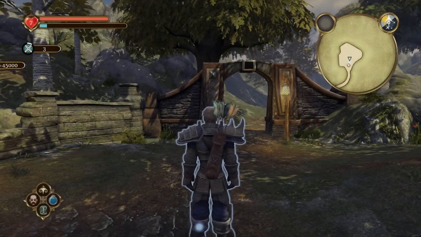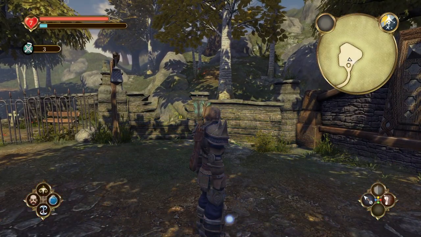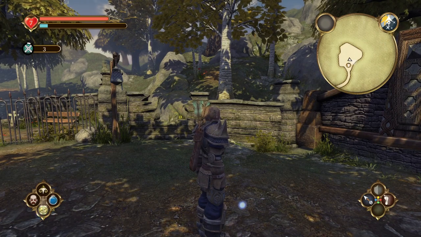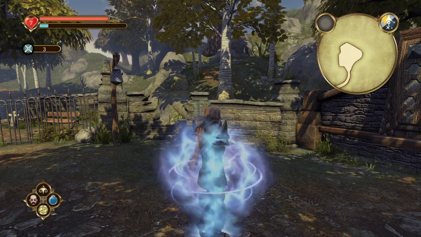All right. Let's turn off our shield. Check the guild. Let's go to the Heroes Guild.